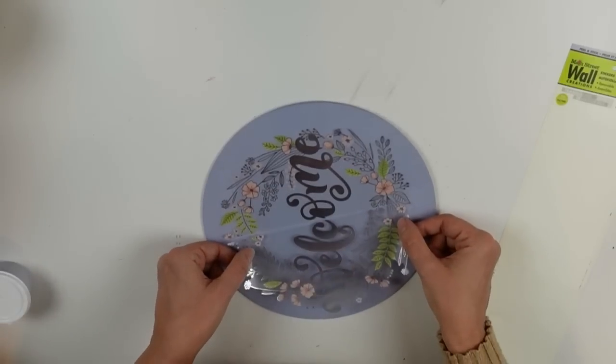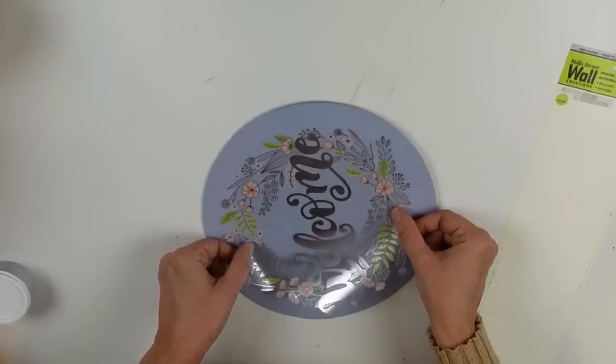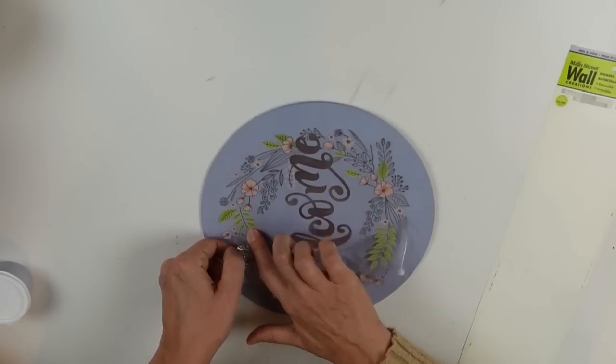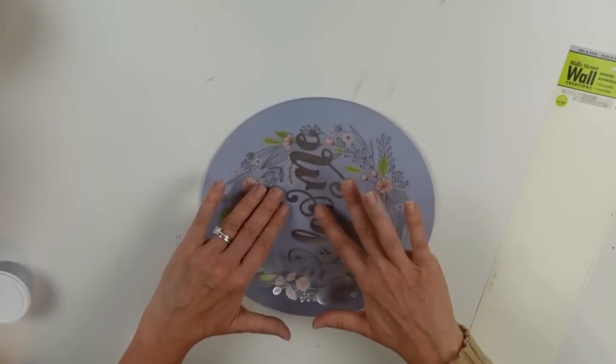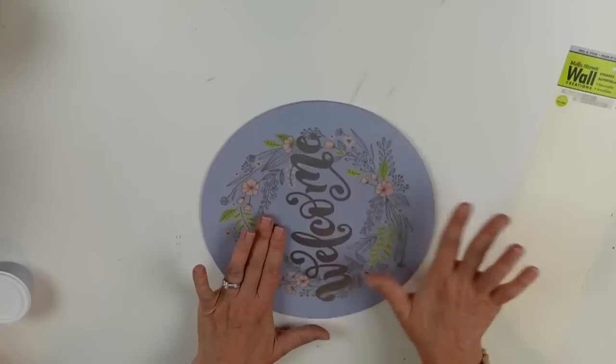So I'm just going to keep playing with it, making sure that I've got all of my little edges lined up with my seams, because I want it to look uniform and like one piece, and like it wasn't just put together with a seam in the middle. Like I want the seam to be as invisible as possible, right?